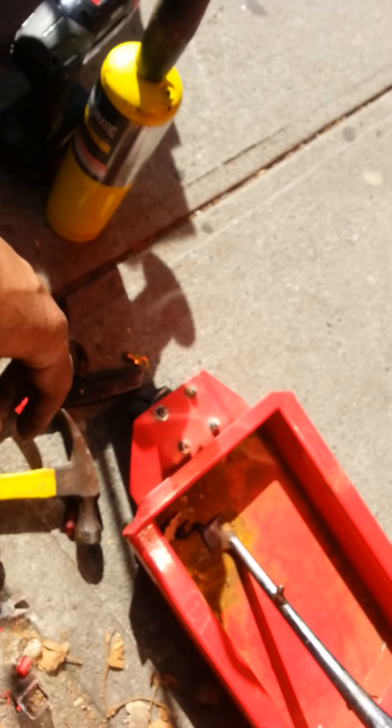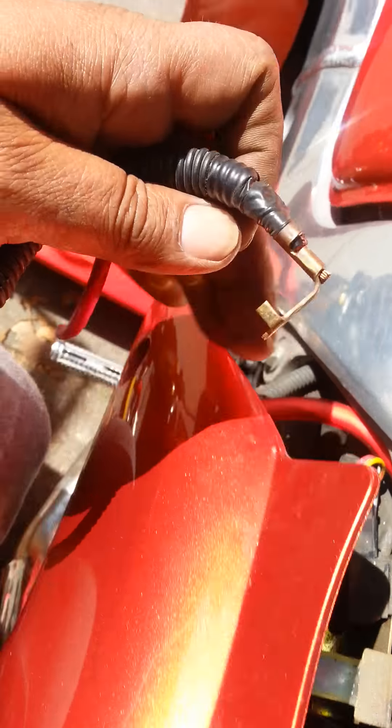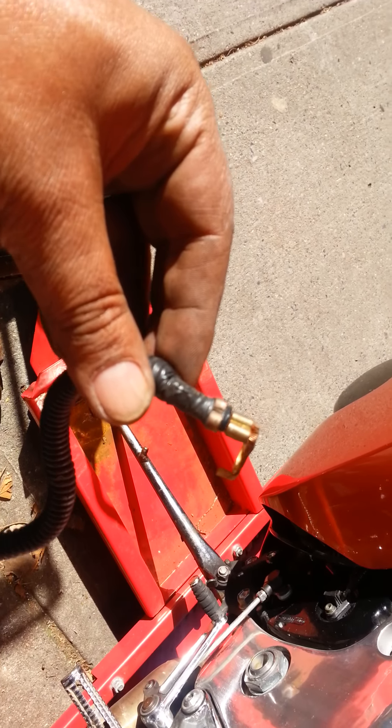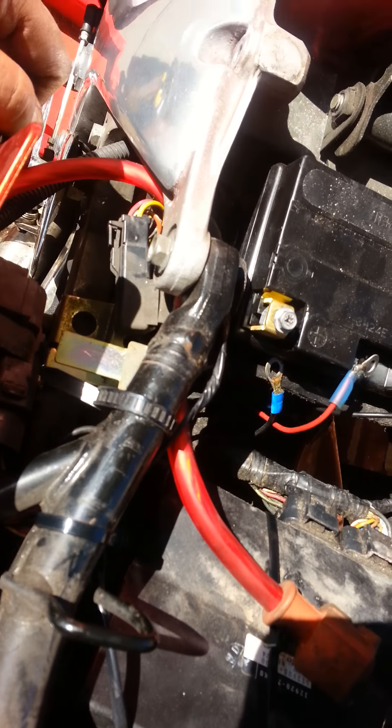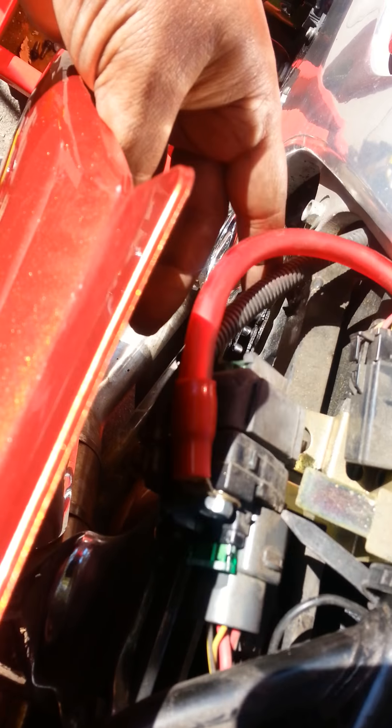These are the connector pieces I'm using — decent thickness and they have the little insulating sleeve for installation. Though I noticed, strangely enough, on the starter relay there's no sleeve — it's just kind of out there, I guess because there's plastic housing so there's no threat of anything making contact. But on mine I did put the red sleeve on there to give it a little protection just in case. If the engineers at Suzuki decided it didn't need a cover, it should be fine anyway.